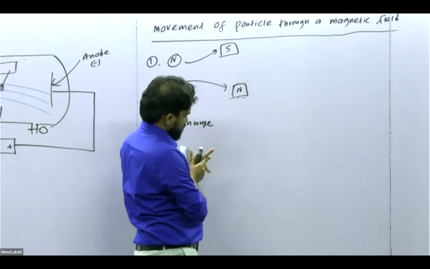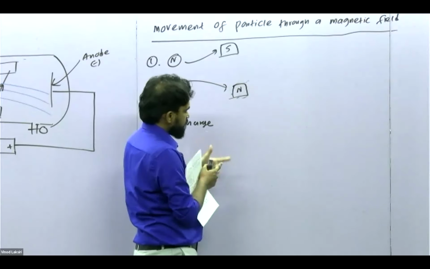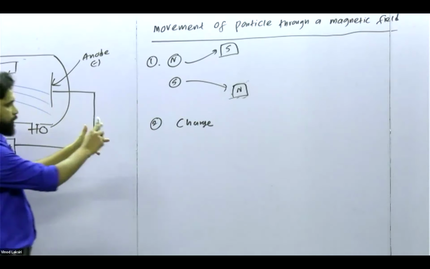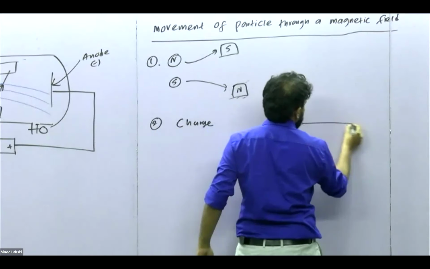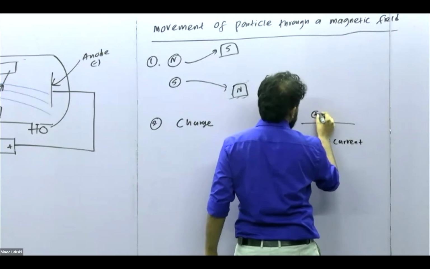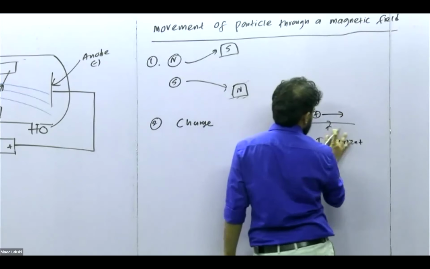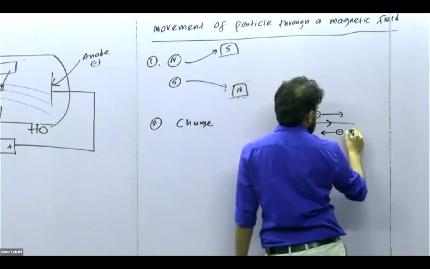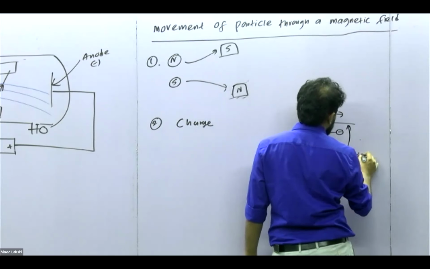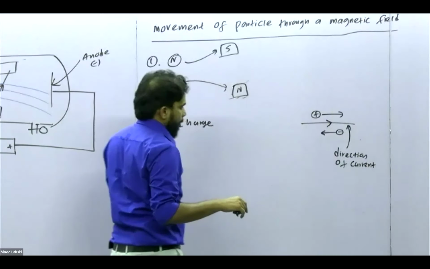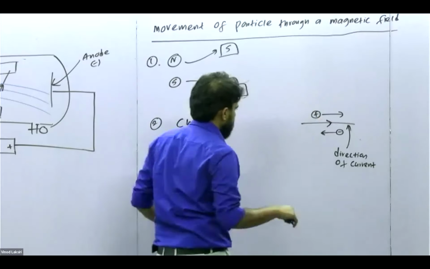So here, this is the magnetic field, this one is current, and this is force, right? Magnetic field, current, force. So I, what is I? Current. What is the direction of current? The direction of current is the direction of moving positive particle. That means if a positive particle moves towards this side, current is the same side. If a negative charge particle moves this side, then current is the other side, right? So this is the direction of current, the positive charge particle moving direction.